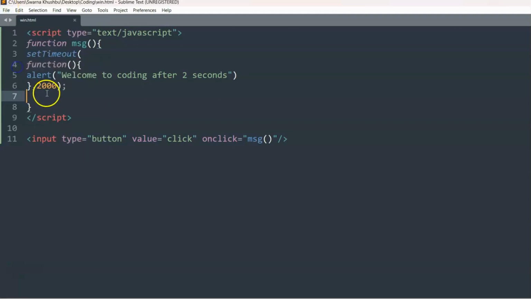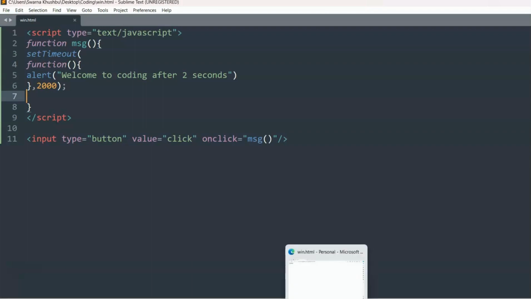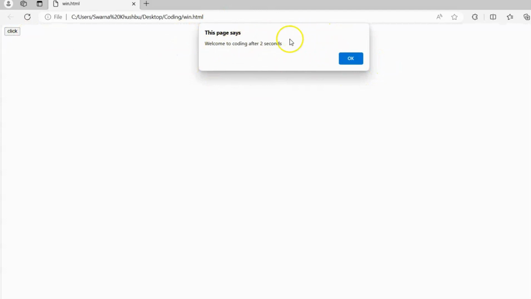Okay, we'll save this again and then try to run this again. Just refresh it. If I click on it, okay, so this comes up and this will remain for 2 seconds, and then after 2 seconds if you click on OK, it will go off. Okay, so that's how the setTimeout object works inside JavaScript.